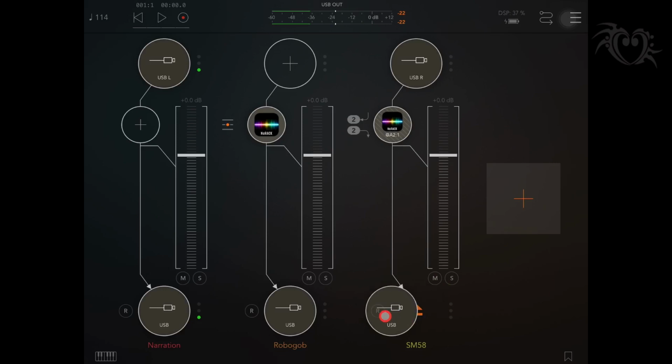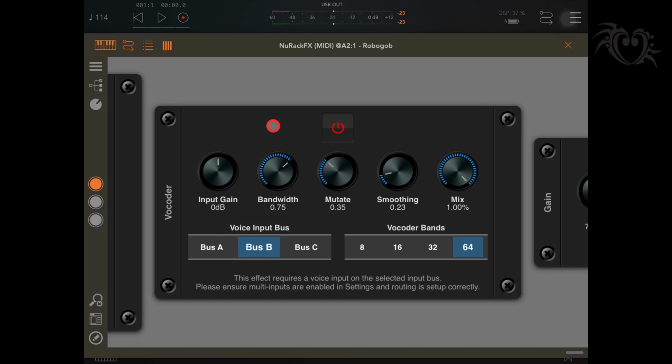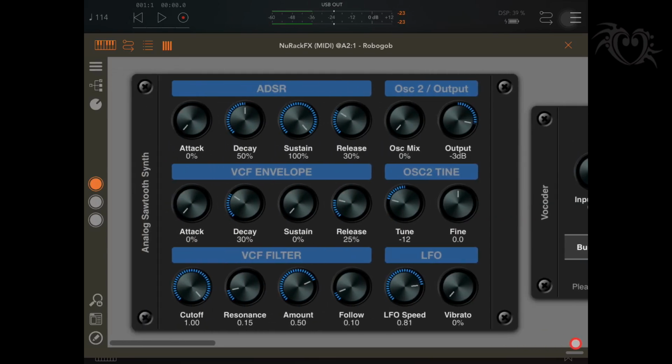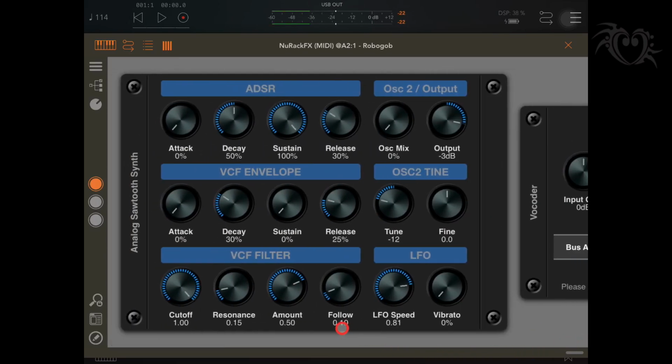In fact, we can just swipe this to the left because nothing's coming out of this channel. So the vocal sound is sent to NuRack here, where it comes in on bus B and is blended with whatever you're using to modulate the sound with.